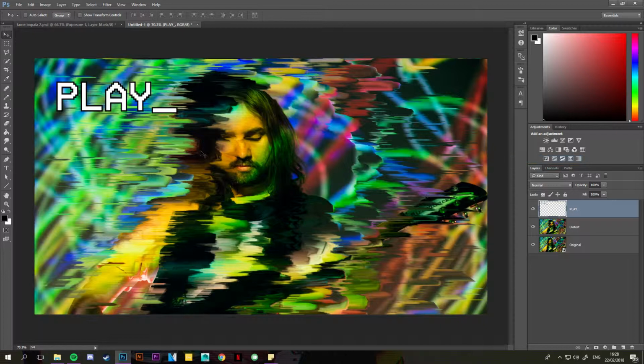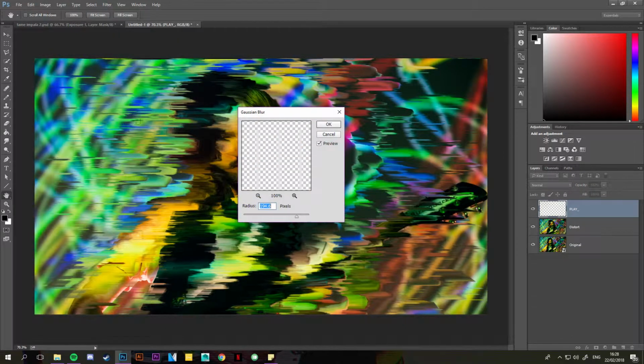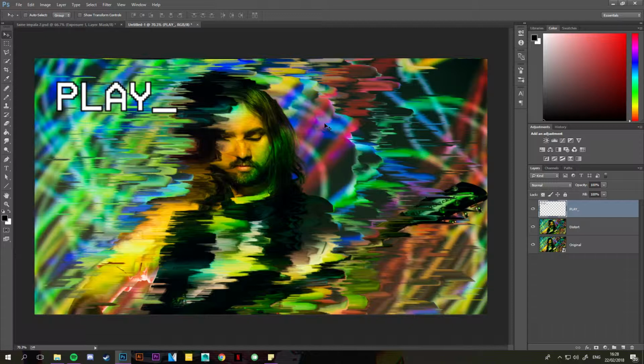Rasterize. I'm gonna rasterize it. Still hate doing that. And we're gonna blur it a little bit because I don't know if this is actually necessary, if this is actually gonna add much to the final effect, because it gets quite sharpened at one point. Just a little bit of blur, because VHS tends to be a bit blurry.